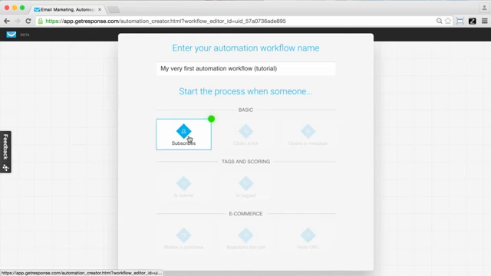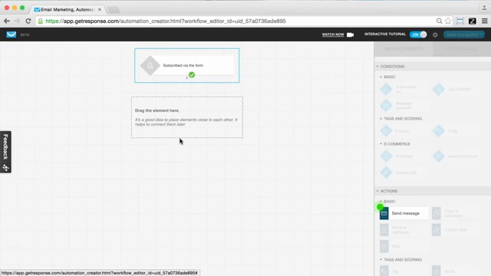But like I said, I'm going to go through this predefined workflow we have just so you can see an example of a workflow that you could use within your own marketing automation goals. So we're going to click subscribes here, and you can see that the editor opens up for us, and we can see the ways in general that this workspace is arranged. This is our general workspace here. We actually build our workflows here, and to the right is where we'd edit and add the different elements that we want into our workflow.